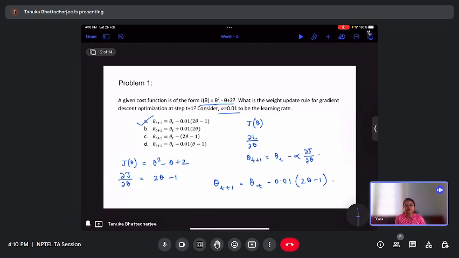I hope the idea of gradient descent optimization is clear to everyone. So you have a cost function given, you need to compute the gradient of that cost function, that is the direction of maximum change, and you move towards the opposite of that. So whatever was your estimate at some tth step theta t, you subtract del j del theta times the learning rate to obtain the next estimate. So this becomes your formula for the gradient descent, and for this question it reduces to this thing.